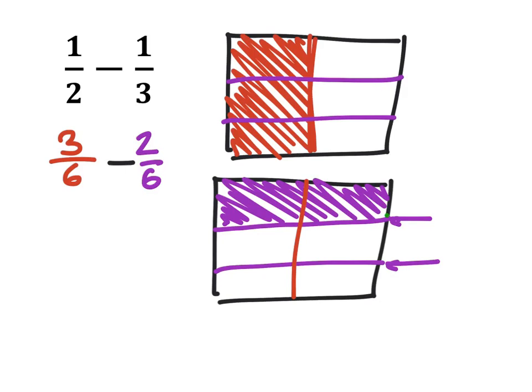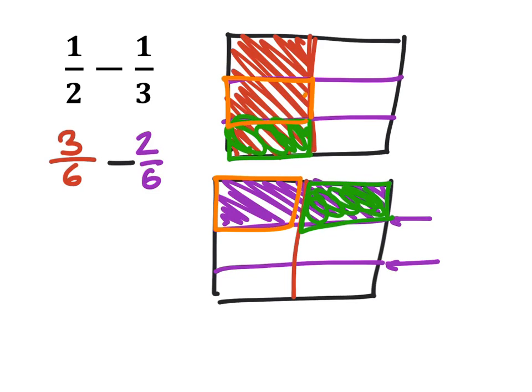And what I mean by that is this piece right here is going to zero out, or it's like it's canceling this piece. These pieces cancel each other out. And then this orange piece, which is a sixth, will cancel out this piece right here. Now, just from what I explained, hopefully it makes sense with what the answer will be, because I am subtracting these. And that would end up being just this last piece up here, this one right here, which is 1 piece out of 6.